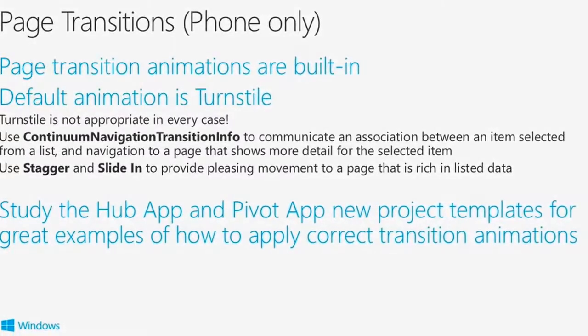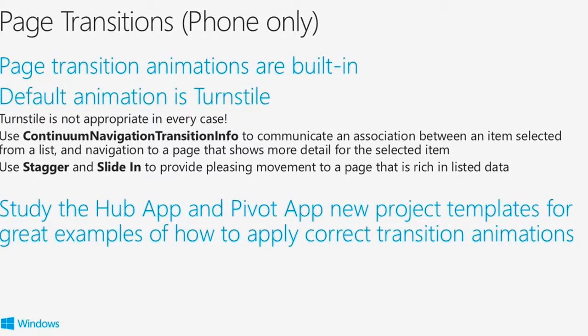So the page transition animations, they're all built in. The default animation is this thing called turnstile. But you may want to override that sometimes because we've got these other ones: continuum navigation transition info, well, lovely name, and stagger and slide in as well. So there's loads of stuff.